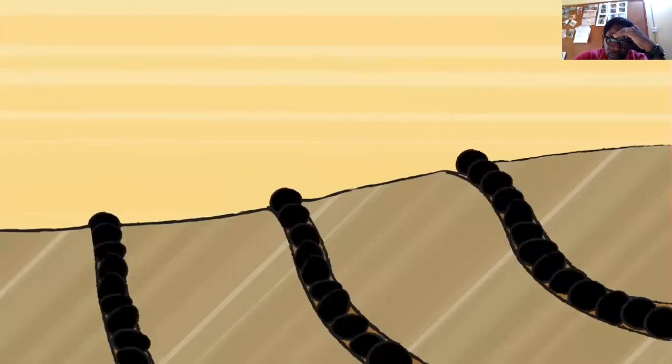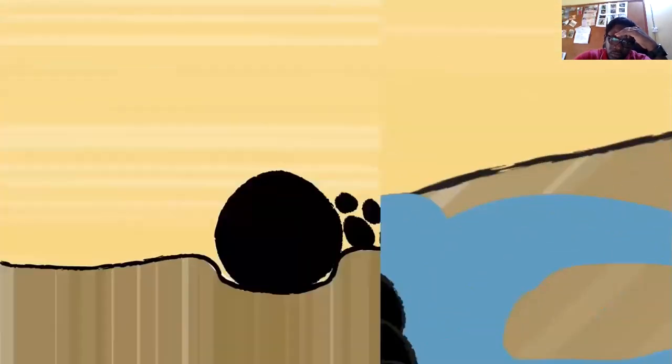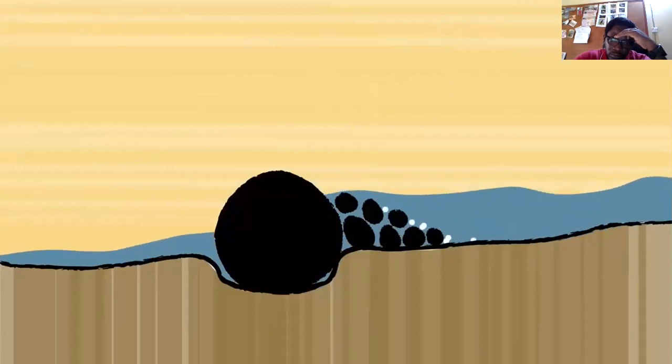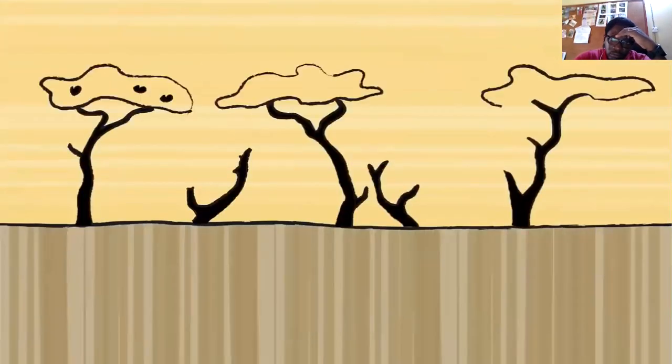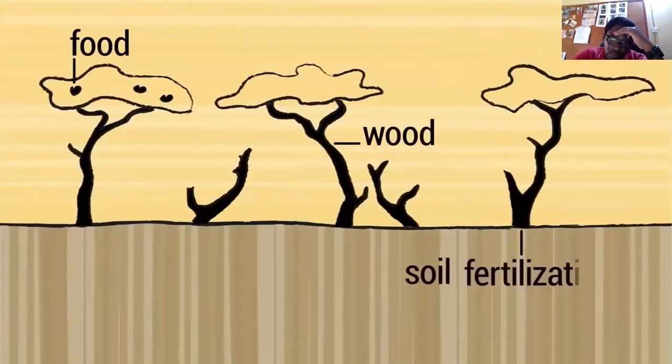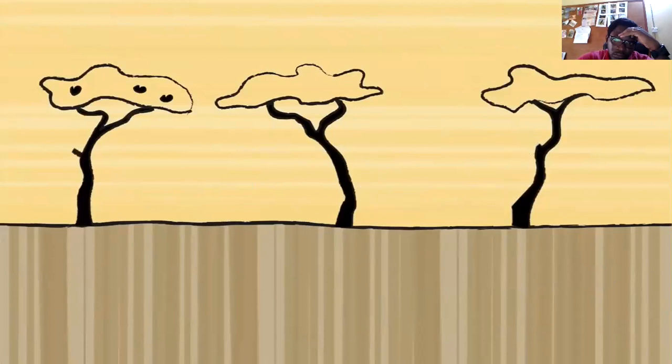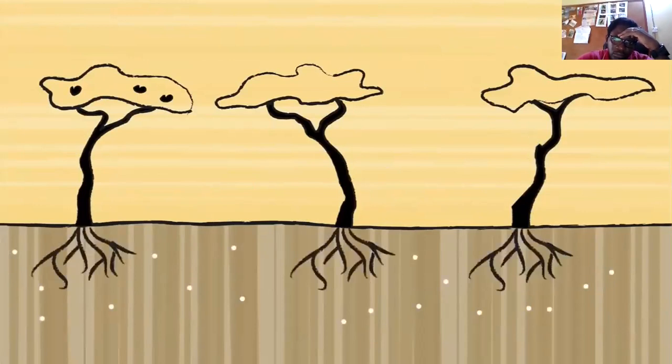To harvest rainwater and reduce soil erosion, farmers use stones to form contour bands. These rows of stones are precisely placed at the same elevation and act as a sieve, slowing down the flow of water and preventing minerals from being washed off the fields. Thirdly, farmers select trees especially useful to them for food production: wood, soil, fertilization, or fuel. The tallest and straightest stems are selected and protected, while unwanted stems and side branches are removed. This is done regularly to avoid new sprouts competing for resources with selected stems.